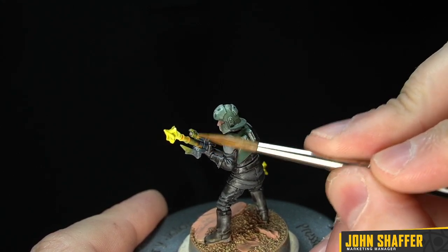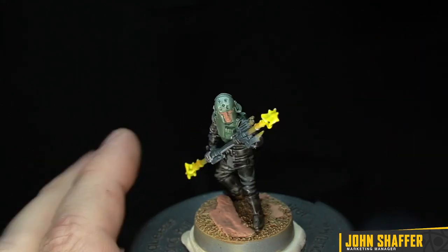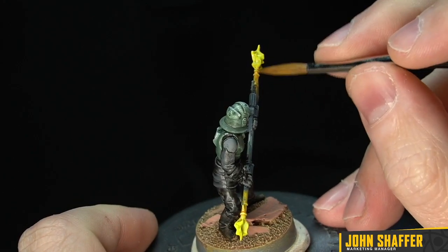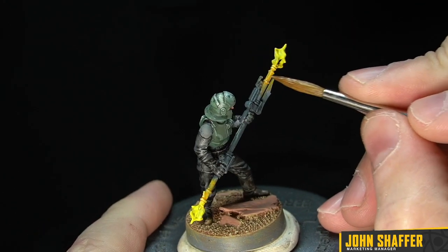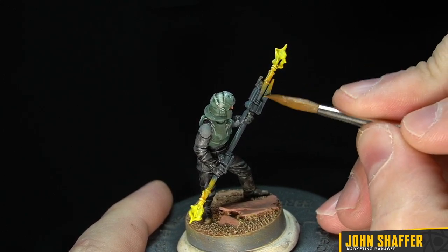Yeah, and I like the shape of these little bits here on the end. I think that they take a wash well. They've got some cool little recess bits that make it really fun to paint. I think you're going to see some skilled painters do some pretty amazing stuff with this miniature.